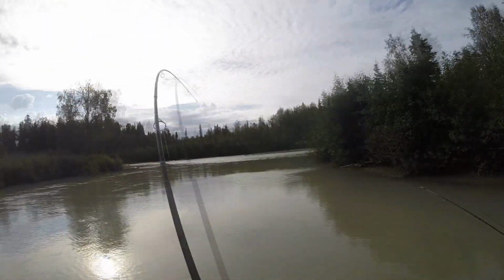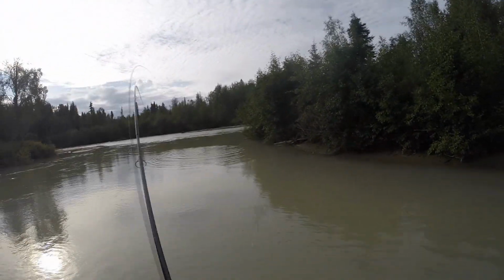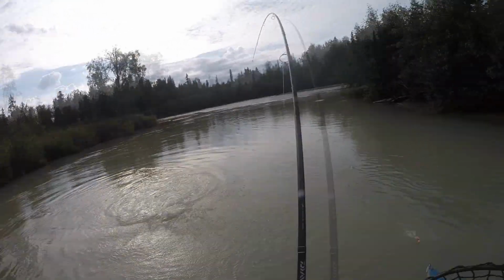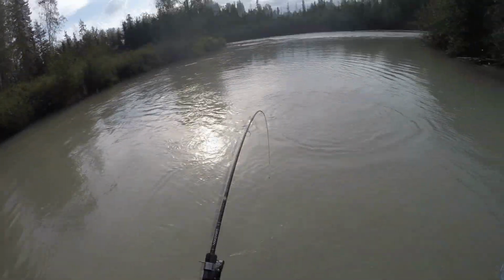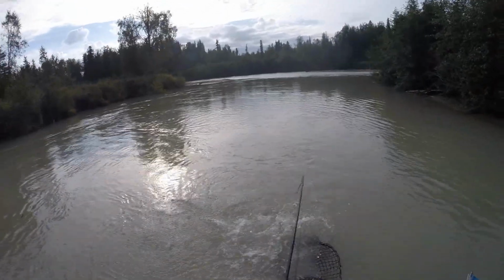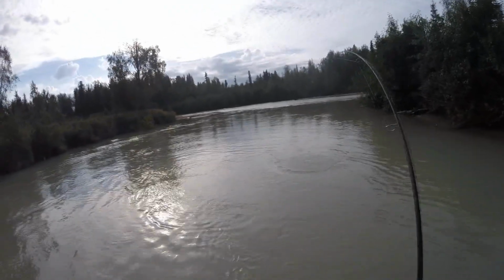Oh, Clara. Hold on. He's crossed. Get the net. Hold on. He's running. Get this in. Reel it fast, babe. Reel it fast. Oh, you're freaking kidding me. Did you just lose it? No, Clara, reel it. This is 8-pound fluorocarbon. Okay, that's fine. Okay, move to the side. Let me see. Uncle, turn around. If you go to the side, I can get behind it. Oh, you can't horse it then. I cannot. You're doing good.